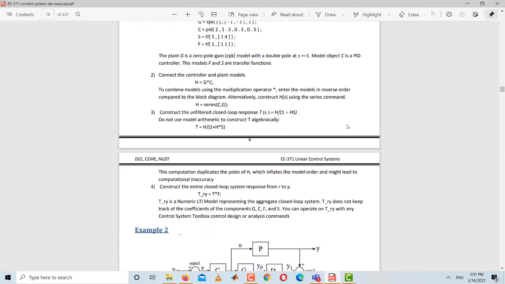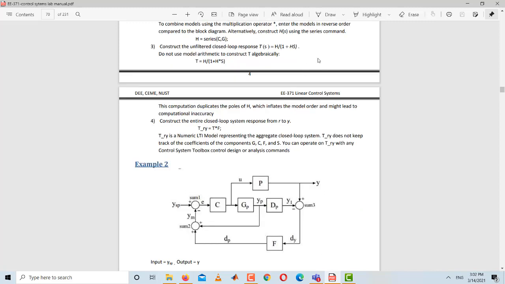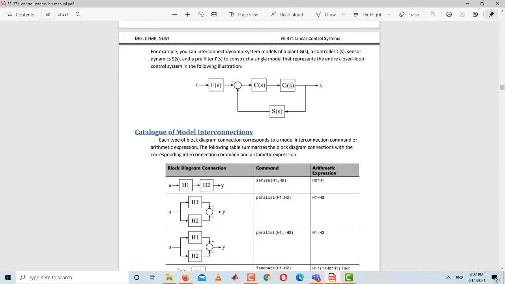So now just think of the block diagram and start connecting them. First, the controller and the plant models are being multiplied with one another. So you can write H equals G product C, and you know that we can also write the product as H equals series of C and G. And then the feedback equation can be used. After having this value H, now we will replace these two blocks with H, right? Now H and S are in feedback to one another.